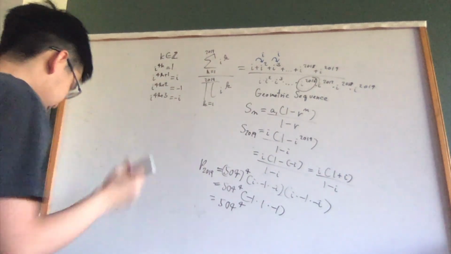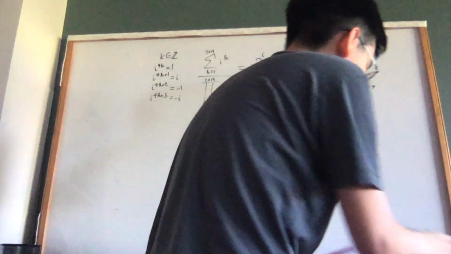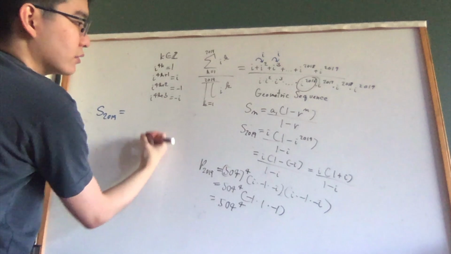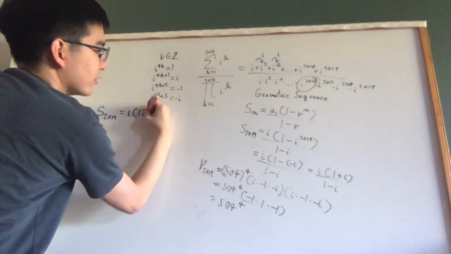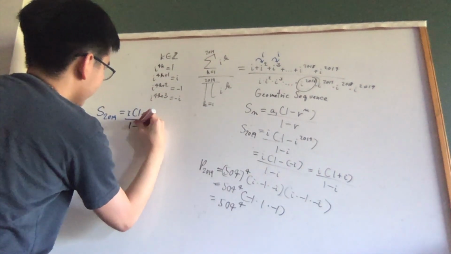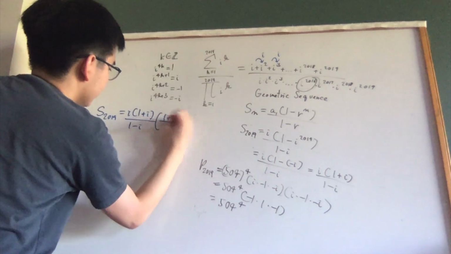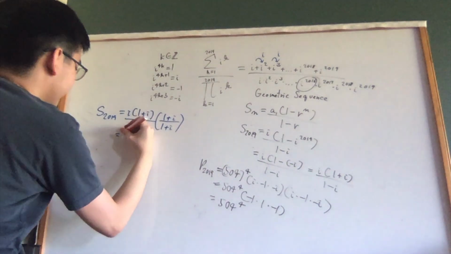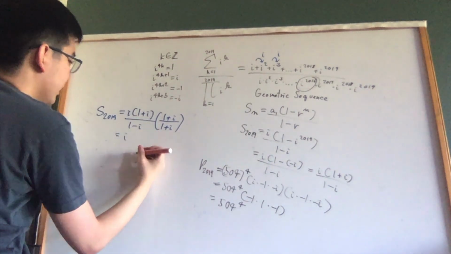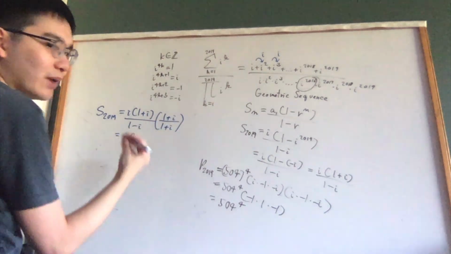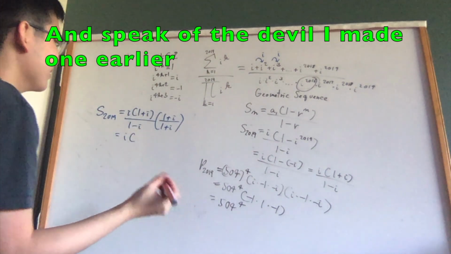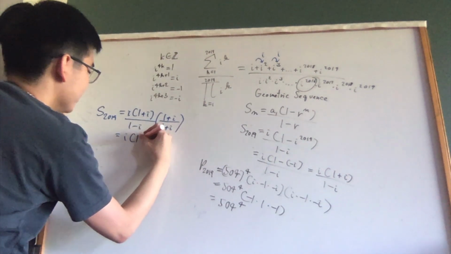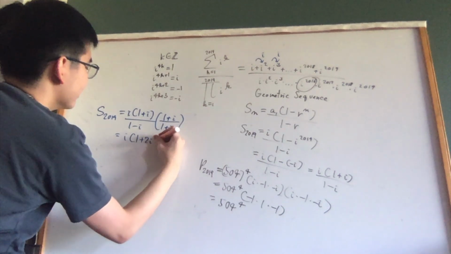So S of 2019, pardon, this pen is getting very dull. S of 2019 equals i times 1 plus i times 1 minus i, 1 plus i, 1 plus i. And now I have to do this FOIL, which I might make mistakes on. Please correct me in my work if I make mistakes. Everyone makes mistakes, that's what makes us human, the beauty of it all. Plus 2i plus i squared.